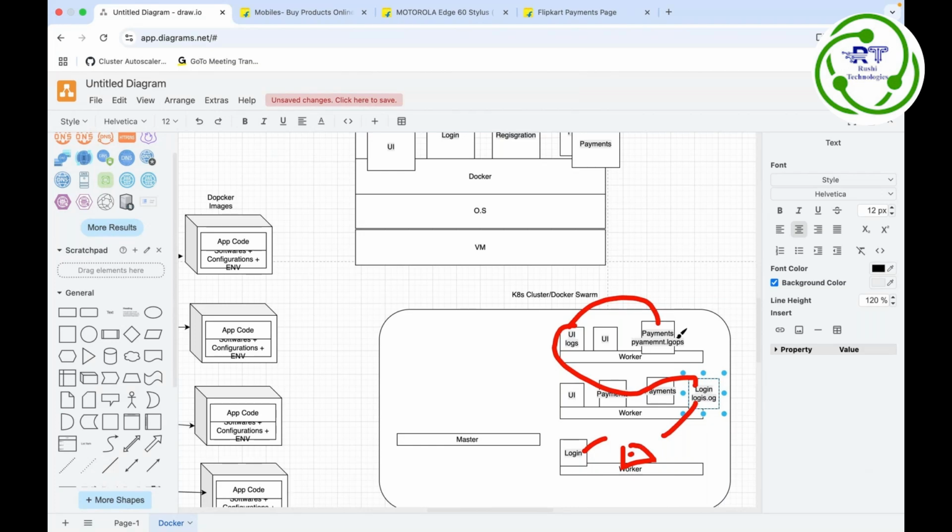We have deployed in a distributed environment. Our application is deployed in a distributed environment, right? It is not on a single server. It is on multiple servers, and there are multiple containers here. So where exactly it failed is very difficult to check. You need to check this log, then again check this, and again this. It will take so much time. You need to go to so many servers, check this server's logs, this container's logs. It is very difficult. But this also we can overcome.